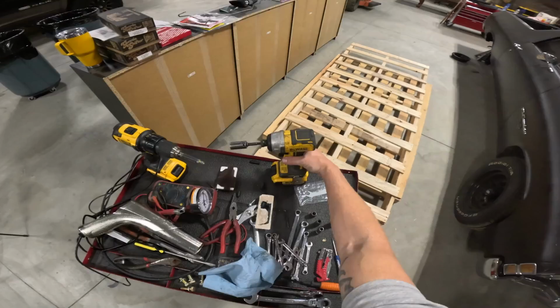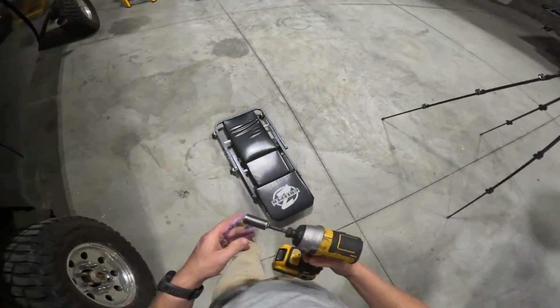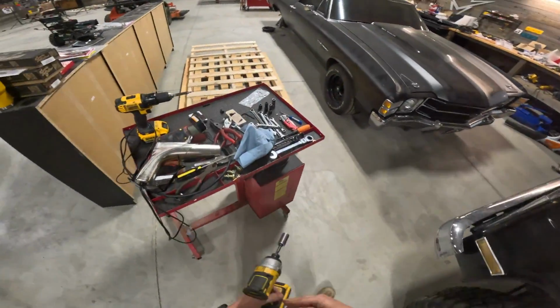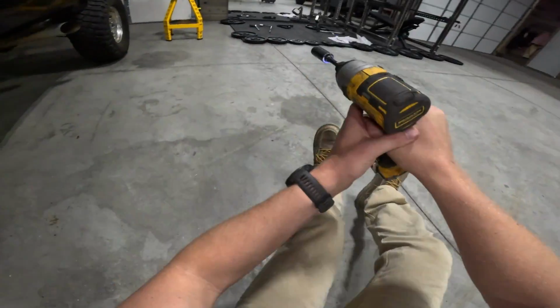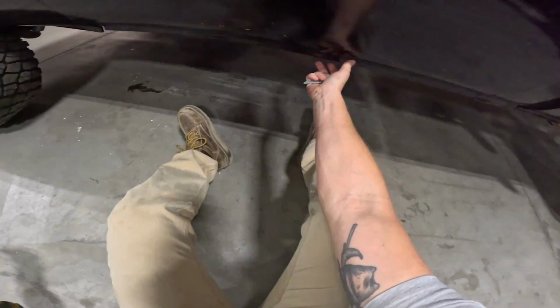I look like a complete idiot. Alright. We got a 9/16. Oh, let me grab the shim. We should just need to take one bolt out, and then the other bolt can stay in. Alright, let's see here.